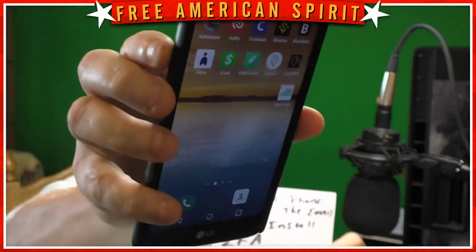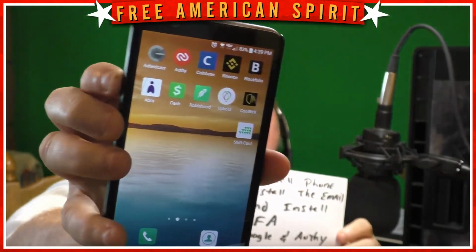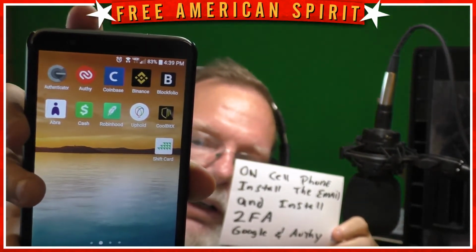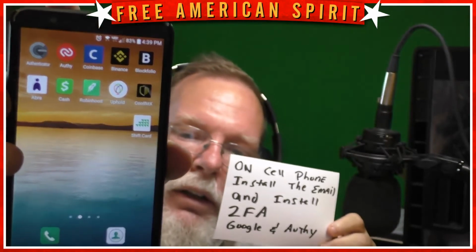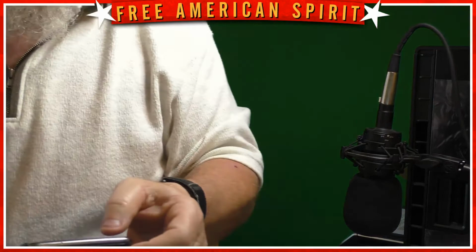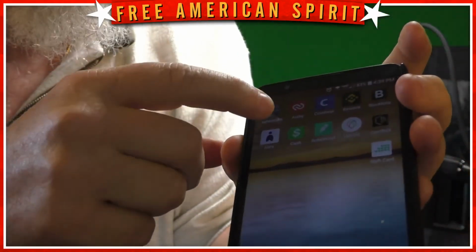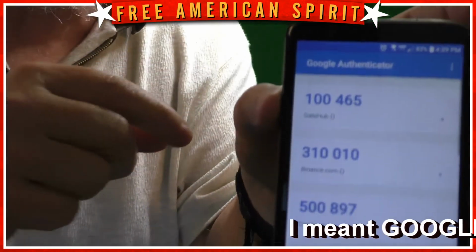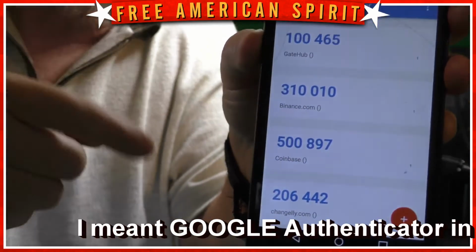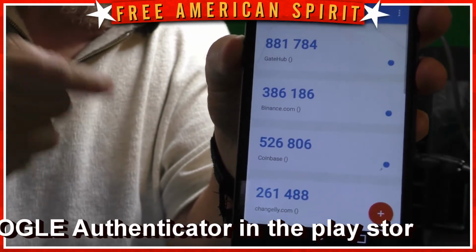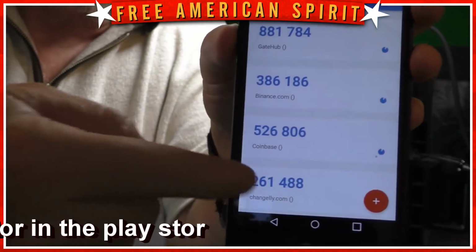And what they look like, if you look at these way up here, can you see that? One is called Google over here and Authy. Now I'm going to stand up so I can show you these. But you go to your Google store, and so if you have Authy right here, what will happen is it'll open up with all these numbers. So when you open your exchange, it'll give you a number and you can hit that plus button.